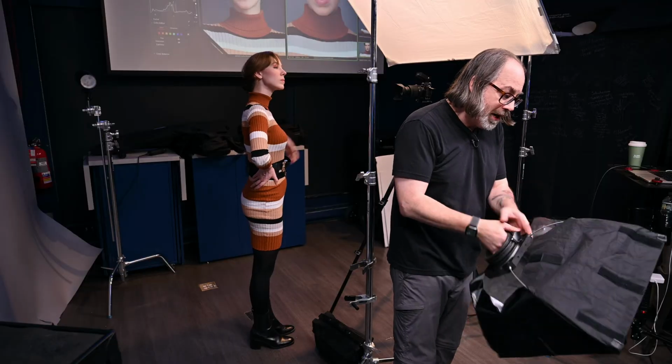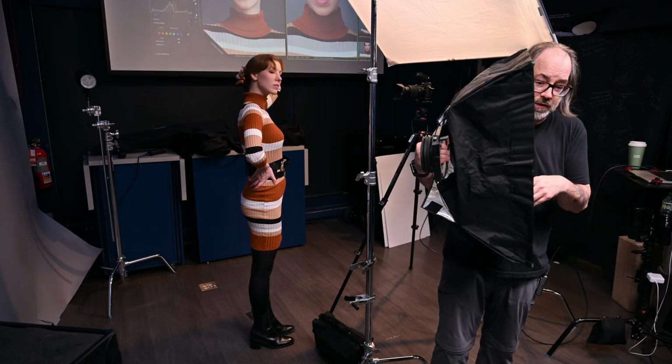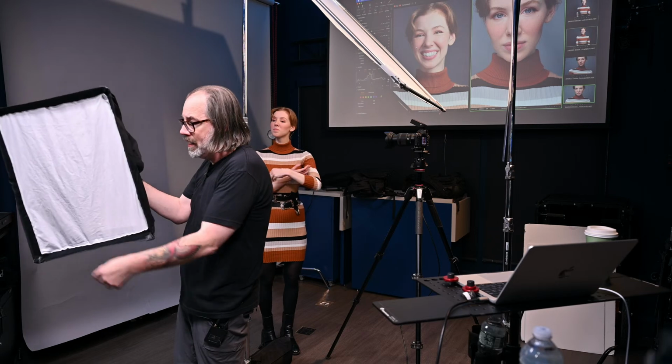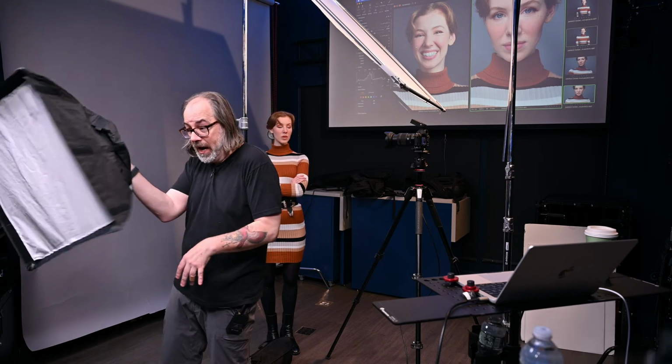So this is rectangular shaped. It's also a little smaller, right? This is a good portrait size for a single person, I think, because you have more control, right? And this is silver lined, which is just like the Octagon. These I like for individual portraits where we want to show a little more shape and a little more shadow, right? This is going to let us really come in and shape it because we have the edges to play with. So let's use this guy.